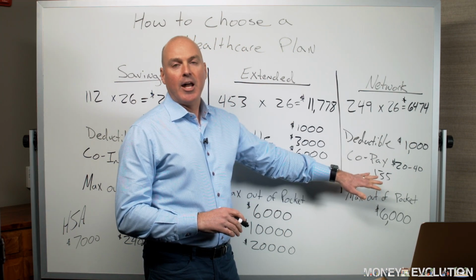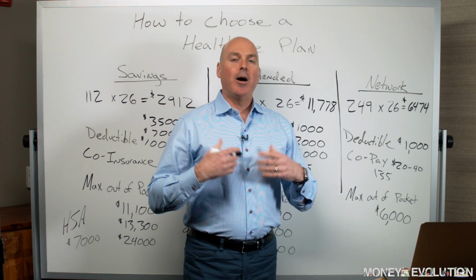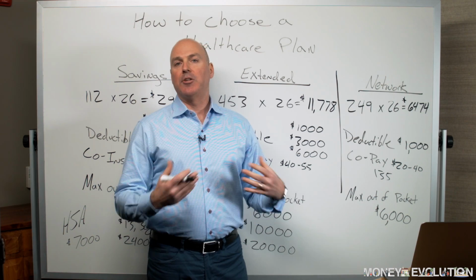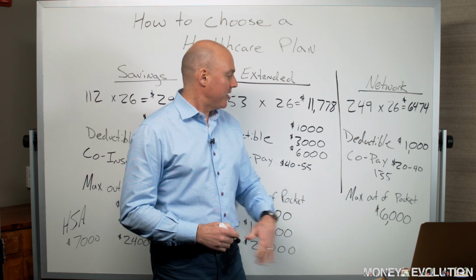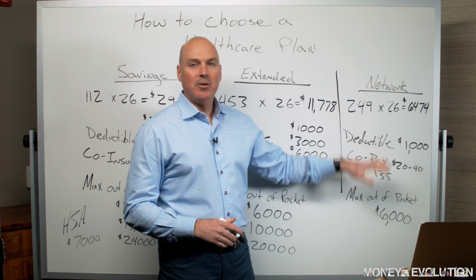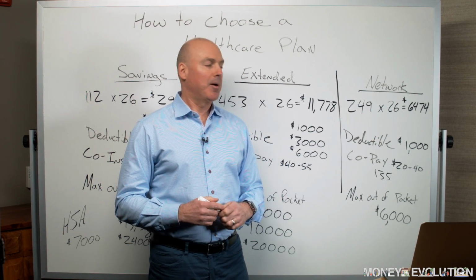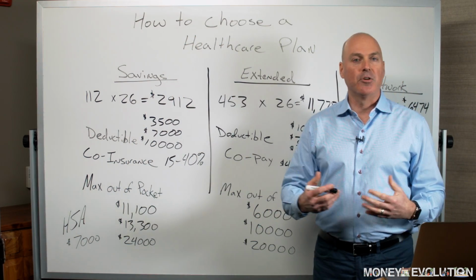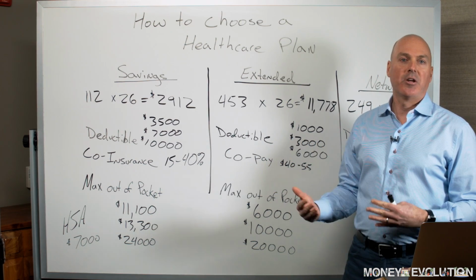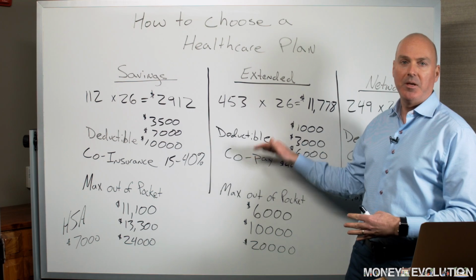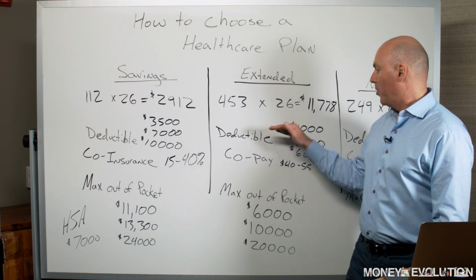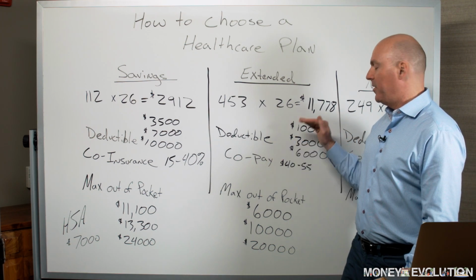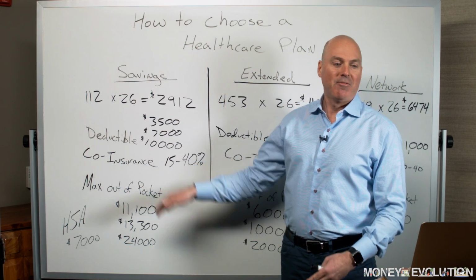We didn't give a lot of consideration over here to the network plan, primarily because it is so restrictive on the doctors that are provided. We like to travel, so if you happen to be traveling out of state or out of the country for that matter, you may just be really out of luck and having to pick up all those expenses on your own. And the extended network might be a great program for somebody who knows they have things coming up, or sees doctors on a regular basis. It might be advantageous to know a little more precisely how much your healthcare expenses are going to be, because here they're a little more controlled versus what we have over here in the savings plan.